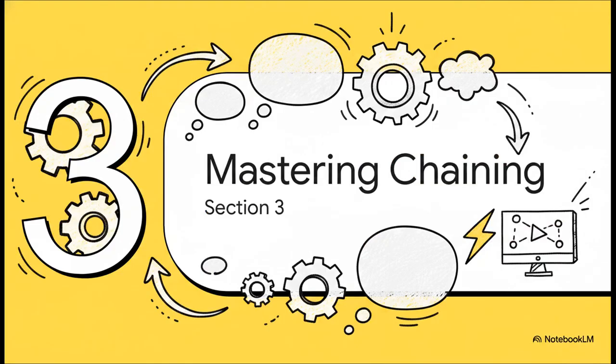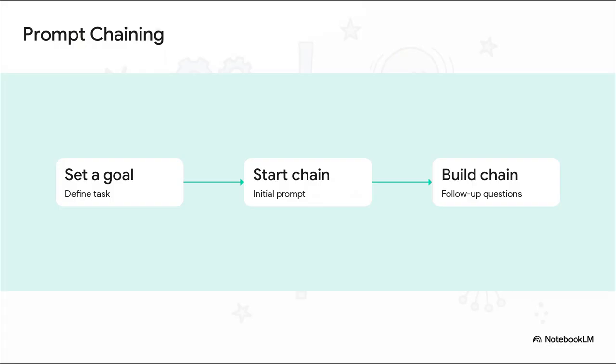Okay, let's step it up again. Section 3, Mastering Prompt Chaining. It is definitely time to break the myth that AI interactions are just one and done. Prompt chaining is an incredibly powerful technique for getting complex, highly nuanced results, and it relies entirely on conversation history. You see, when you're working in a tool like Gemini, each response builds upon the previous one. You do not have to achieve your final, flawless result in a single, massive, over-engineered prompt.